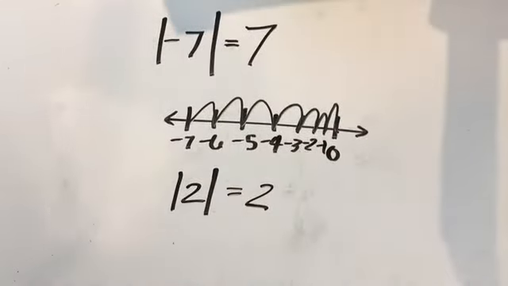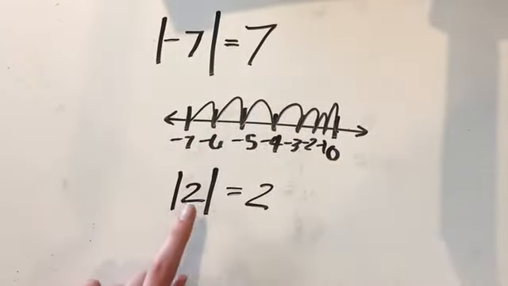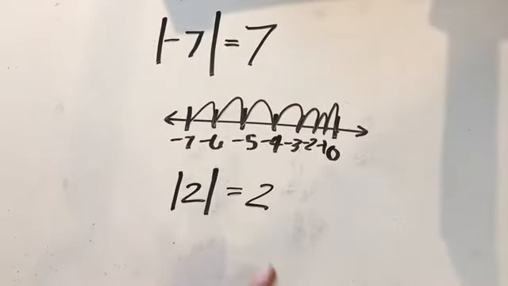And here's really where we can think about this. Distance, I told you, is always positive, right? You cannot walk a negative mile, right? Even if you walk it backwards. If you walk backwards for a whole mile, do you say I walked a negative mile? No, you walked 1 mile, but you walked it backwards, okay? So, absolute value of a number is just that number, but positive, right? The distance from 0. So the pattern we see here is that it makes negative numbers positive and that it takes positive numbers and keeps them positive.